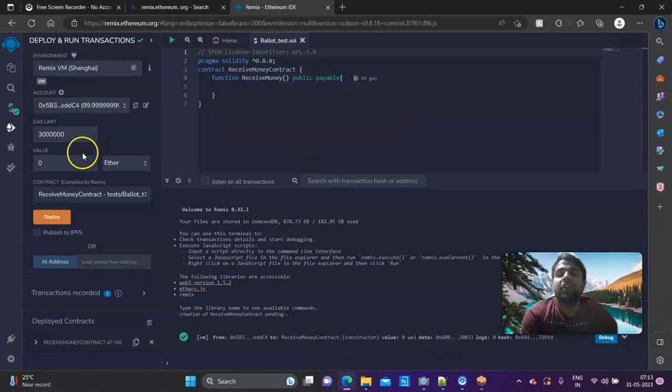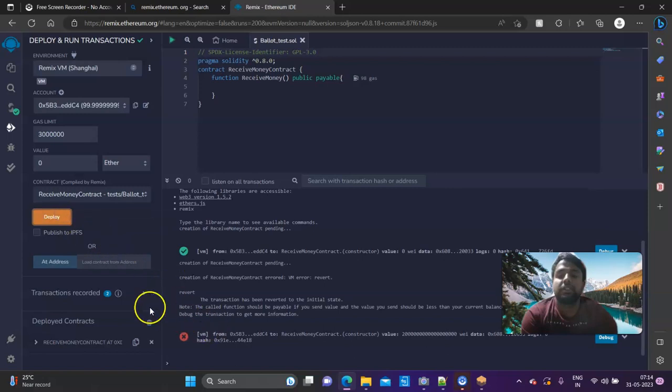Now we are going to transfer the Ethereum. Let's suppose we transfer the Ethereum value of 2. Now I'm going to deploy using the smart contract. Here it shows an error over here.